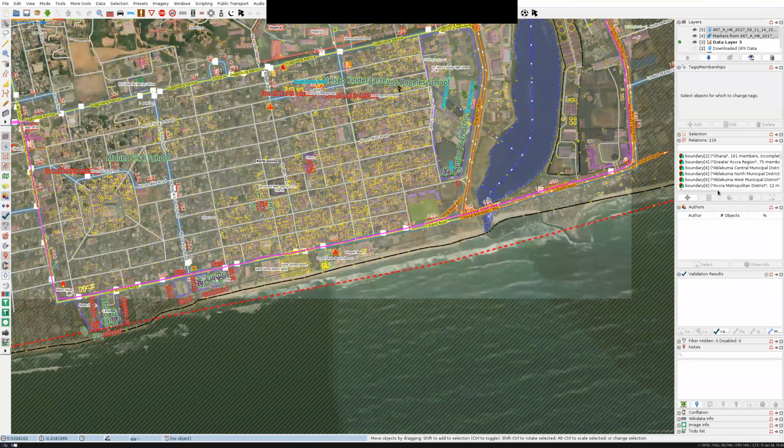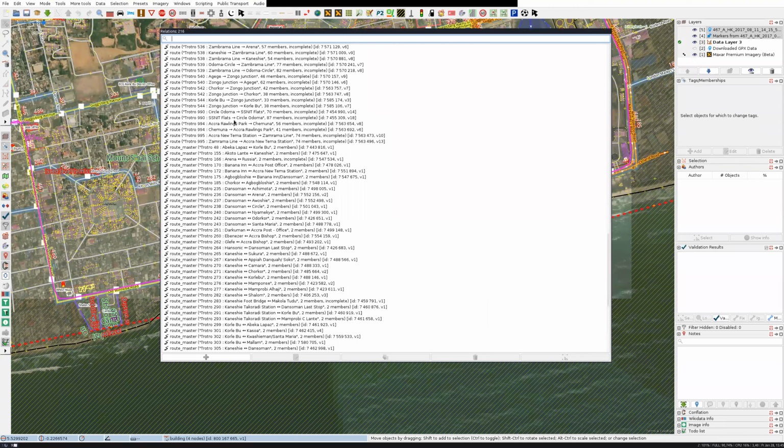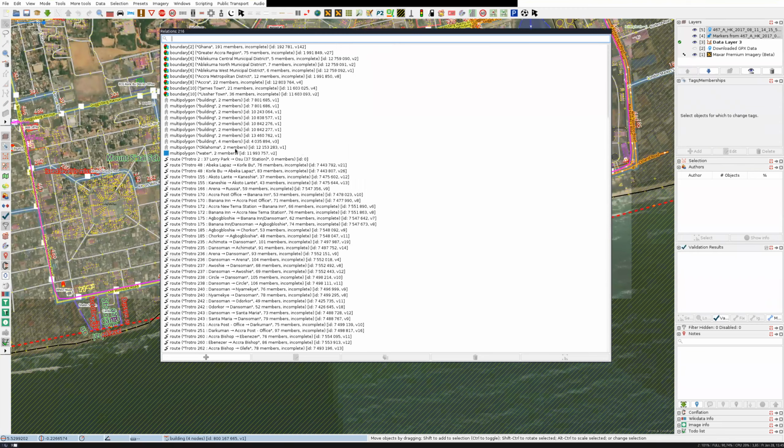Good. So now in the relations, you see that there should be a new route with no elements. It should have 0 elements. When I move this away, there should be something with 0 elements. Yeah, this one here. So you can see this is Trotro 237 Lorry Park to Osu 37, and the members are 0. And if it's a new element in OSM, the ID doesn't exist. So you see a 0 ID.